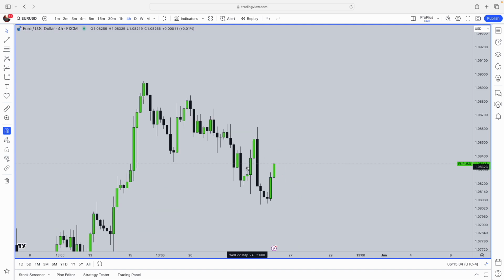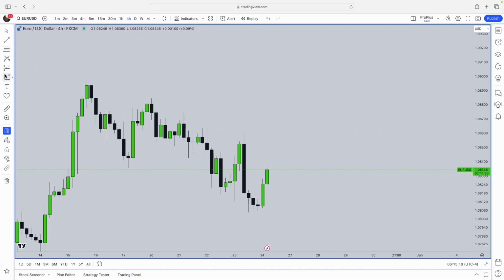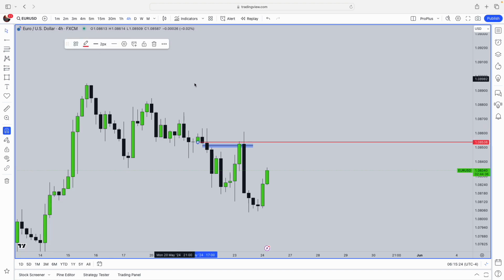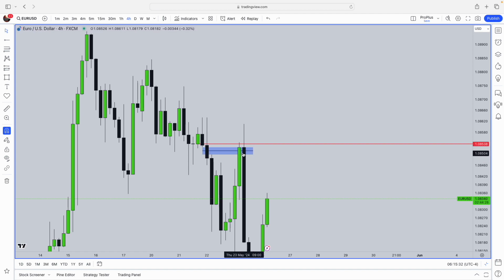So it had been here, so price ran up higher, took buy side, ran into this BISI here, SIBI, sorry. So SIBI. Let me actually just do this. Bearish order block here. Okay, this red line is bearish order block. There's a SIBI there and a SIBI there. So it's rejected the SIBI.